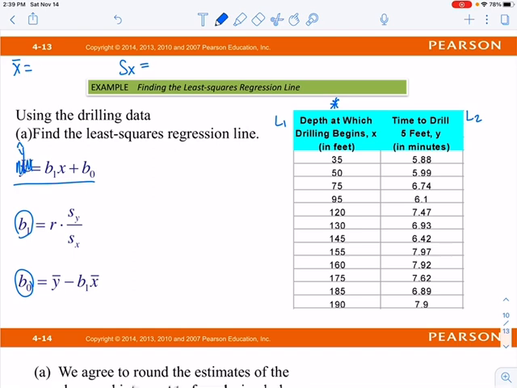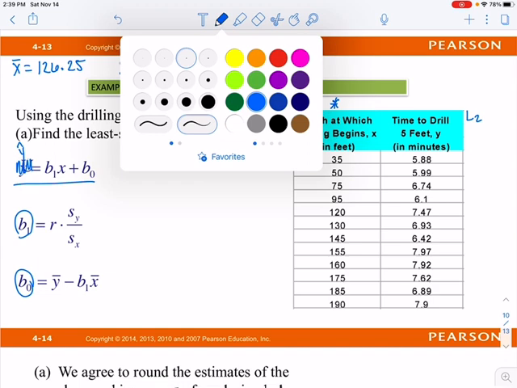So we'll take a second, we'll go back in, and we will write down that information so we have it handy. So I'm going to have 126.25, and my sample standard deviation for x is going to be 52.2287343. And yes, I really did just write all that information out. Don't round. Okay, don't round until the very, very end. I know a lot of times you think if you round at least 3 or 4 places out from the decimal, it shouldn't affect your data value, but it will. So do not round until the very, very last step.